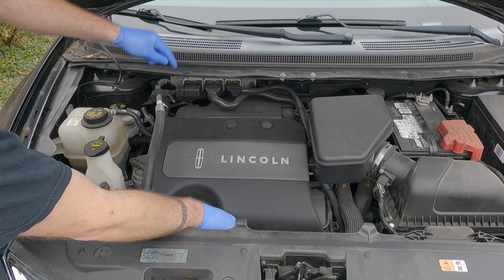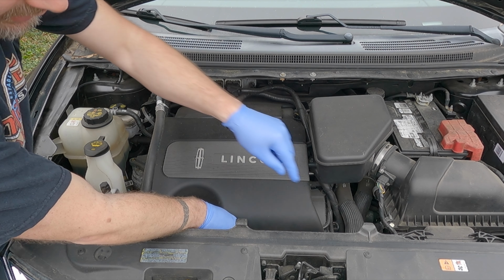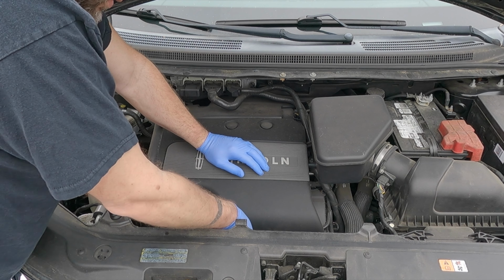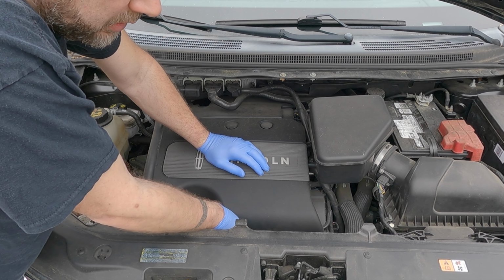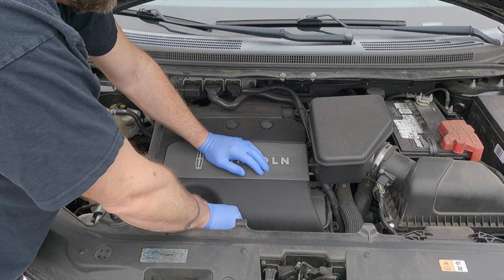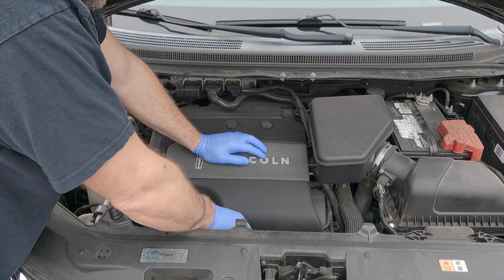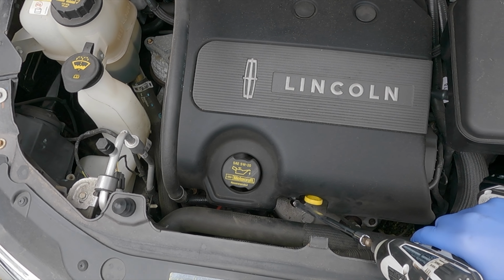The cylinders are marked 1, 2, 3 in the back, 4, 5, 6 in the front. And it's number 4, so it'll be the first one right here. You guys can't really see what I'm doing here, but here's an 8mm nut right here next to the dipstick holding this cover on. And then you have these 2 clips right here. We can just pull straight up on it.